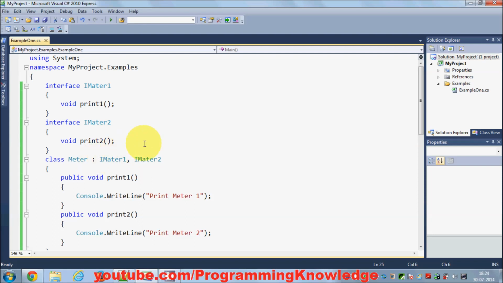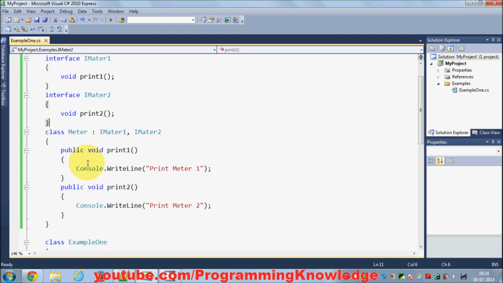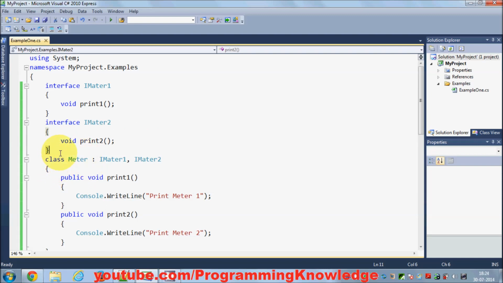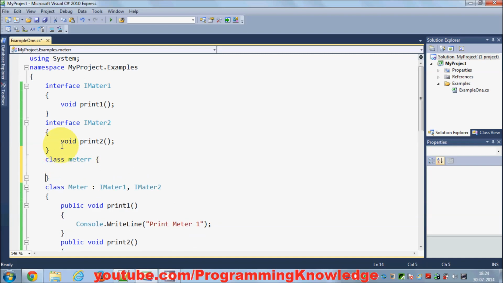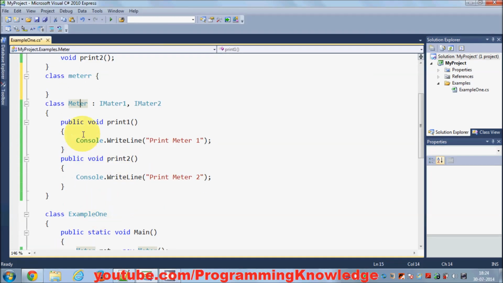But in the last video, or in the earlier videos, I have shown you, you cannot inherit from multiple base classes in your derived class. So if I say that you have one more class, some class, can you inherit from this and this in your example one?